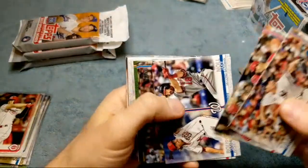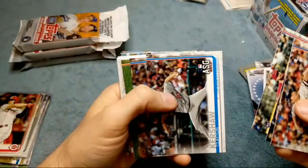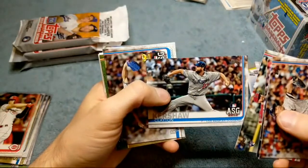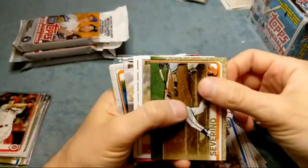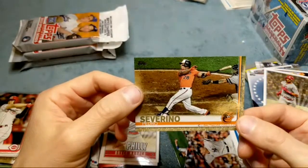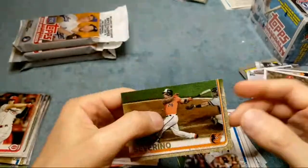Okay. Yeah, I'm not as into baseball, so I apologize if I make any mistakes. I'm not as familiar with baseball as I am, especially vintage basketball. Got Clayton Kershaw. I've been trying to get one of his rookie cards. Hey, we got another gold card. Nice. We got a Pedro Severino. Plays for the Orioles out of 2019.